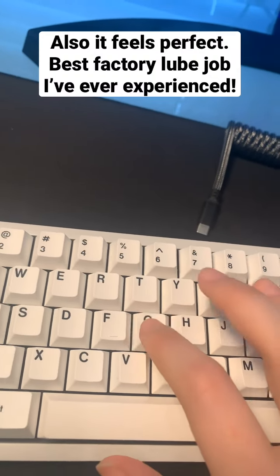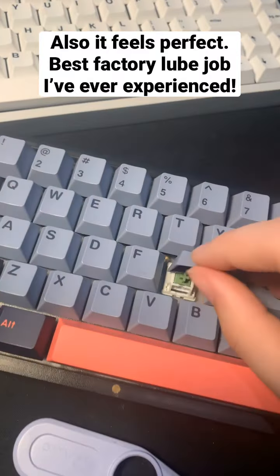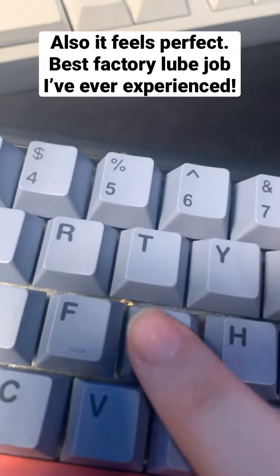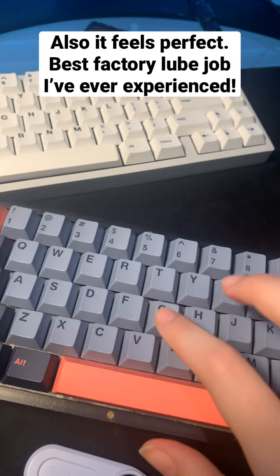It's literally lubed. And that white keyboard is a Bakaneko, so it's super clacky, so let's try it on a KBD67 Lite. Oh yeah, that's nice.